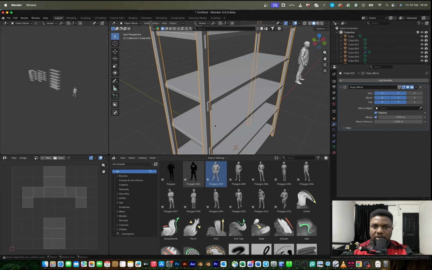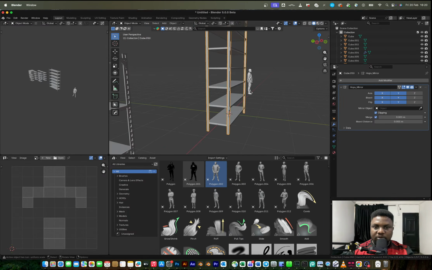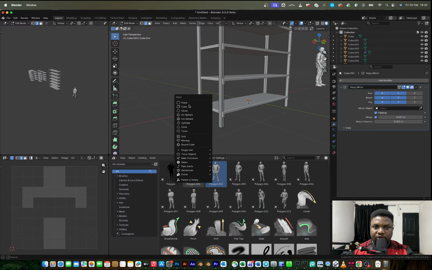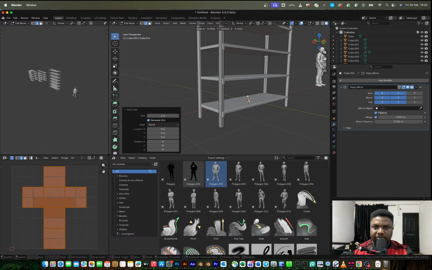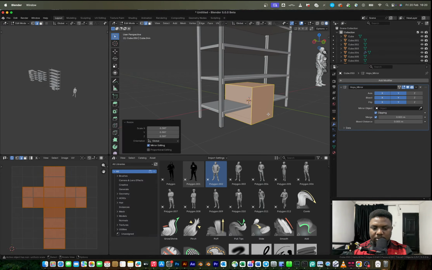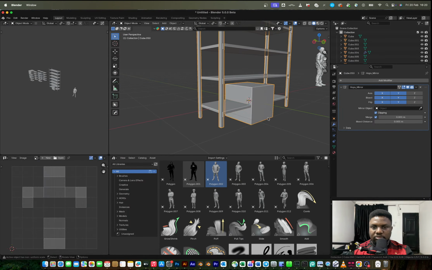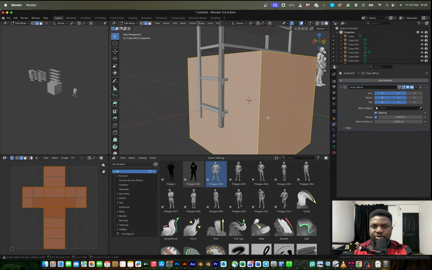Then it has a little bit of a base down here. So I'll bring in a cube, scale all of that down, and SY and GX. So I'm going to remove that cube I just added.